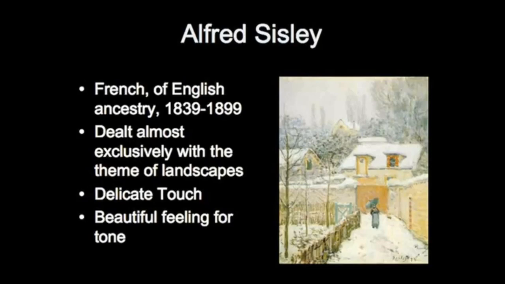And here's another snow scene that I think is very successful, like the Pissarro that we just looked at, although maybe a little less vibrant in terms of the color. I feel bad about some of the things I wrote about Sisley when I was in college. I kind of thought he was second rate at the time. But the more I look at his work, like that of Corot, I think this restrained palette and great touch and beautiful feeling for what he's painting really makes him an outstanding artist.